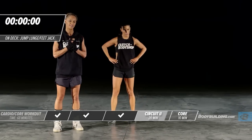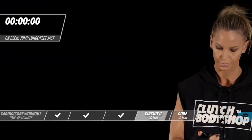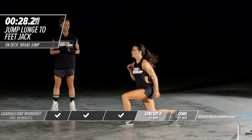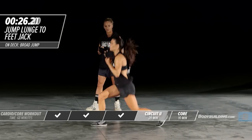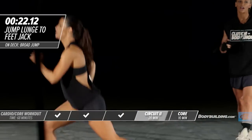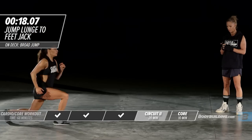Go ahead and move right into the next exercise. Running lunge and jack feet with a 4-2 count. Here we go. Good, and 2, 3, 2, 1, and 2. Good, Amber's got the pace down perfectly. This is the exact speed that you should be doing these.